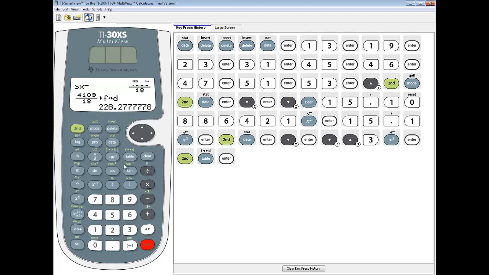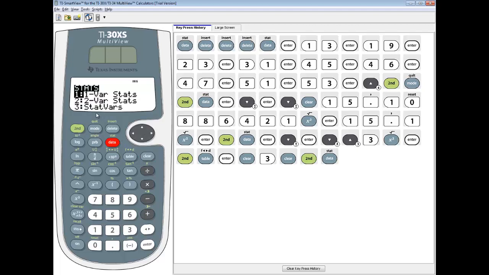You can also, instead of accessing it directly there, if after you've cleared it out and it's gone, like if I push 3 now, it doesn't bring up my sample standard deviation. But if I go back into my stat menu, second data, you'll now see a third option after you've done one of our stats called stat variables. If I press 3 to choose that, the number that's in front of it, you can access the standard deviation this way. So you can do 3 again, and there's your SX, and then you can do X squared and press enter.